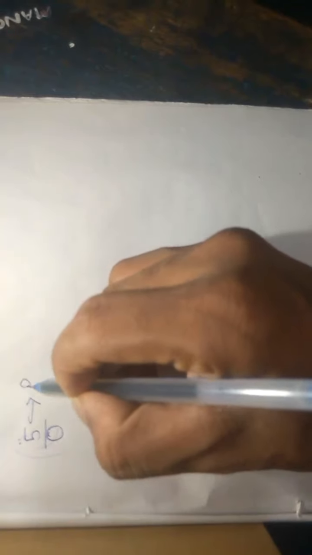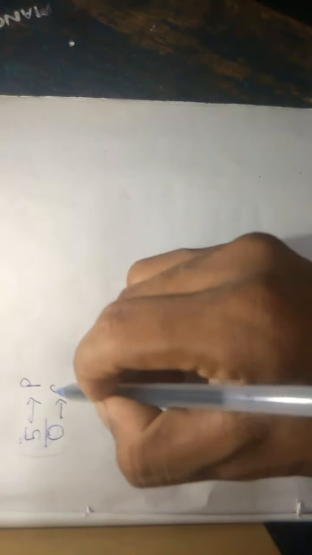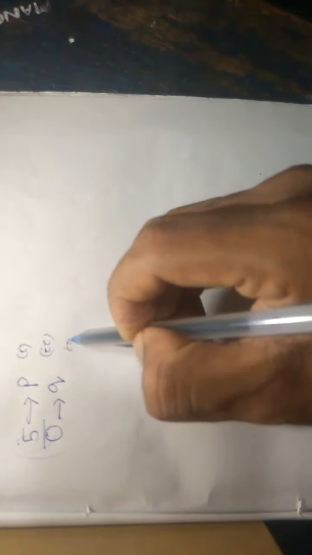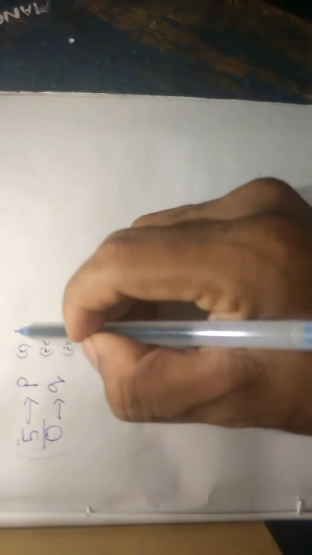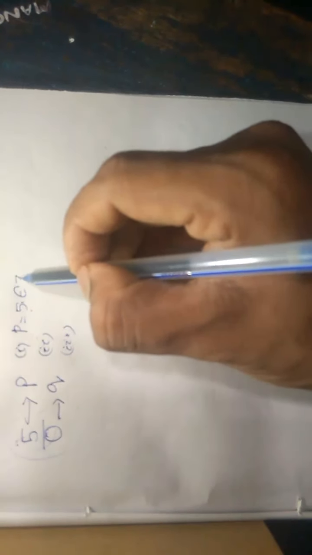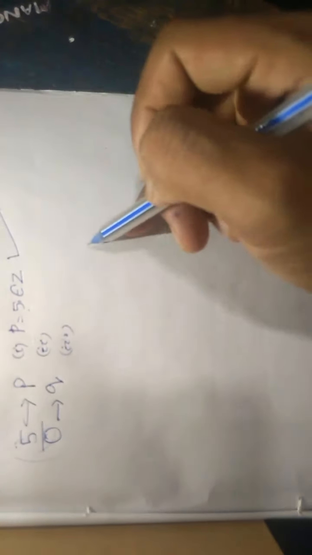Let us take one more example. Suppose I am taking the example of 5 by 0. Now I have to prove whether it is a rational number or not. Here you can see 5 is known as p and 0 is known as q. So let us define whether all the three conditions will be satisfied by 5 by 0 or not. Now the first condition is that p is equal to 5, and 5 is an integer, so you can write p belongs to z. So first condition satisfied.